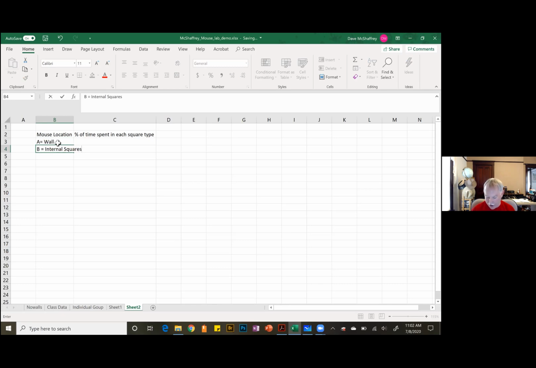You might want to talk about it with your friends and come up with a better name perhaps. C is going to be the central edge squares. And D is going to be equal to the central squares, okay?